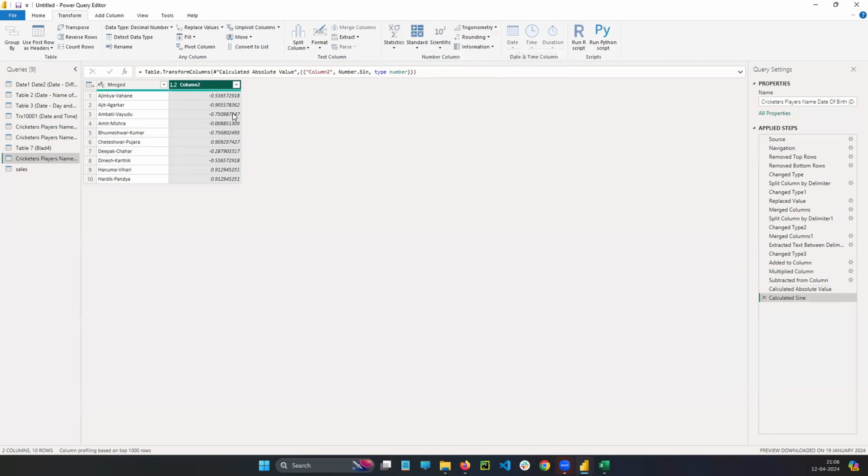What is the sine 12? Please click it. I don't know. It will give sine, cosine, tan, cot. Some values are there. It will give. Or else rounding: round up, round down, round is there.